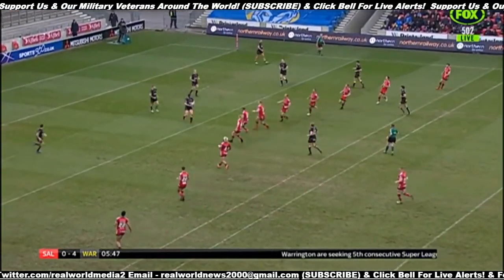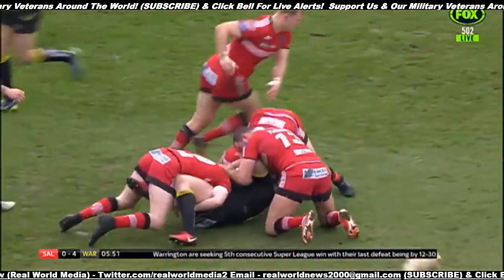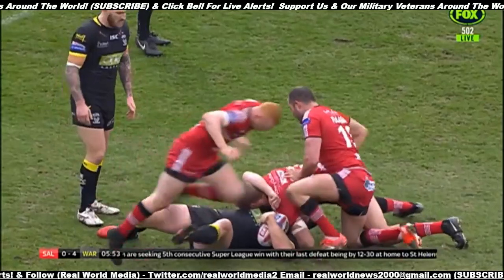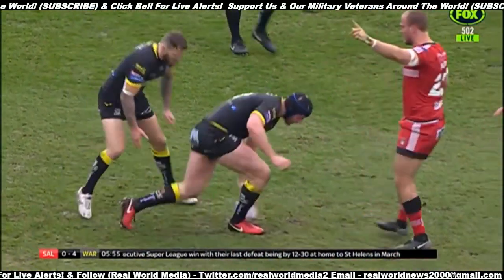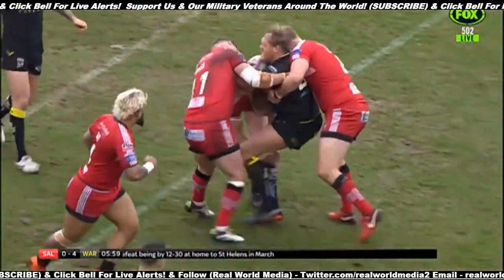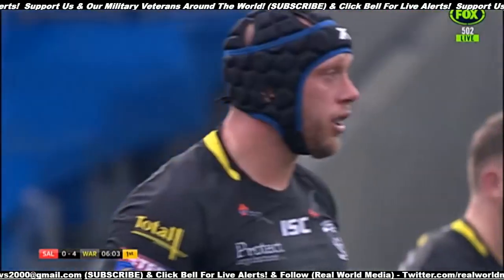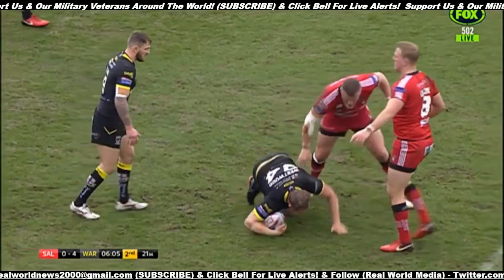a massive impact today. Here's Chris Hill, the Warrington skipper, bringing the ball out from the kick-off. He hasn't missed a game since last July, Chris Hill, and that's a pretty good report considering he's in the front line where the battle is toughest and hardest.